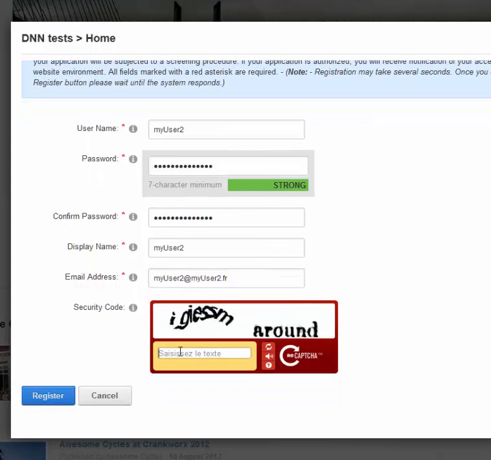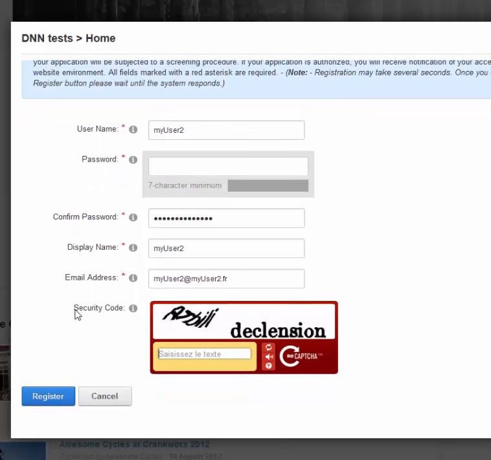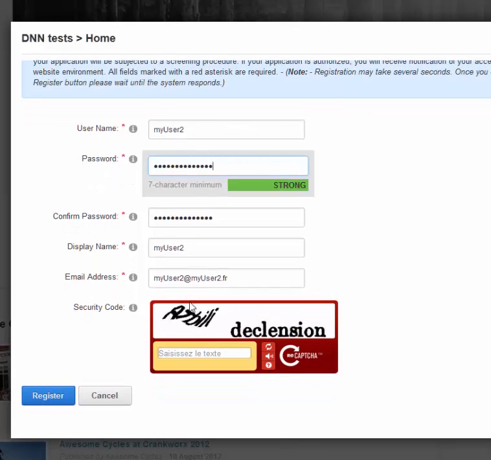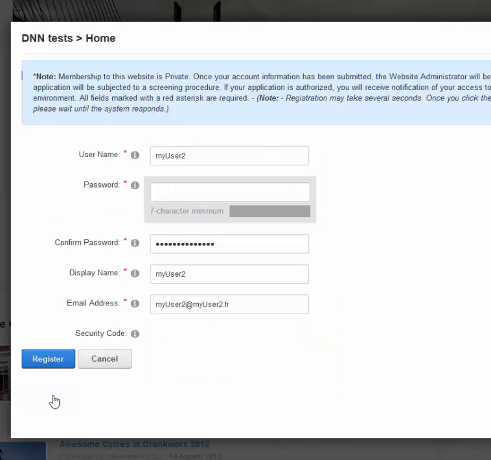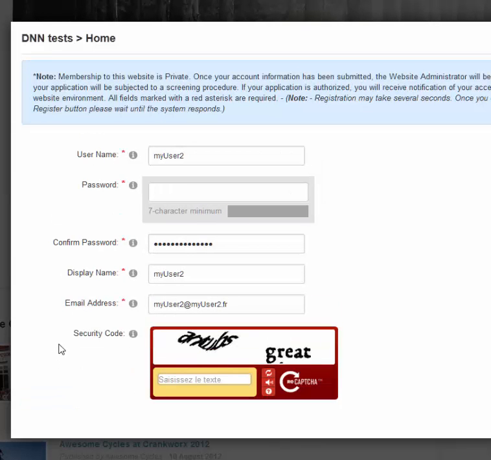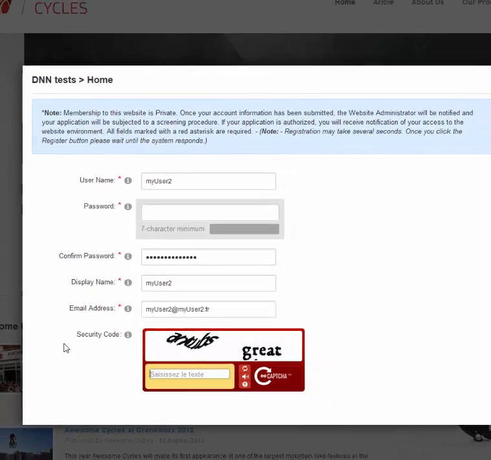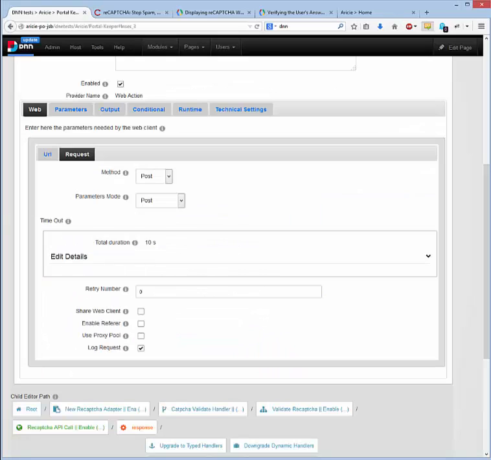Okay, I do a wrong try, and then hopefully a right one. Not sure about this one. Okay. Note that I don't expect a validation at this point, but 2 events logged instead. So let's check our event log.